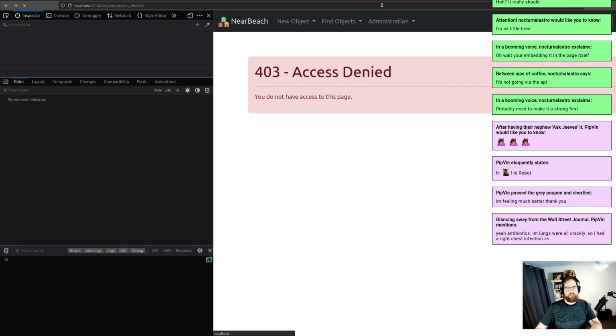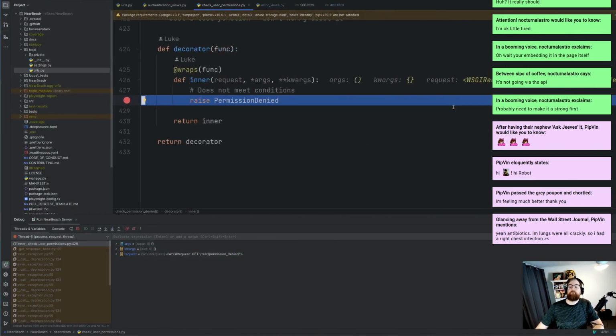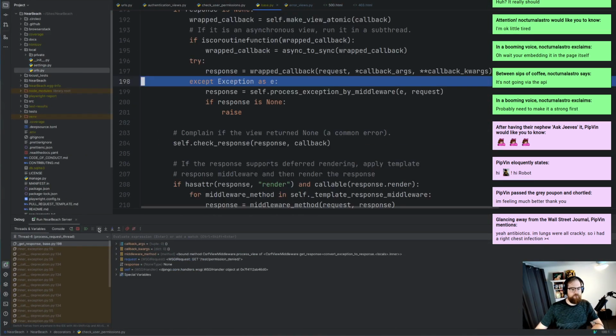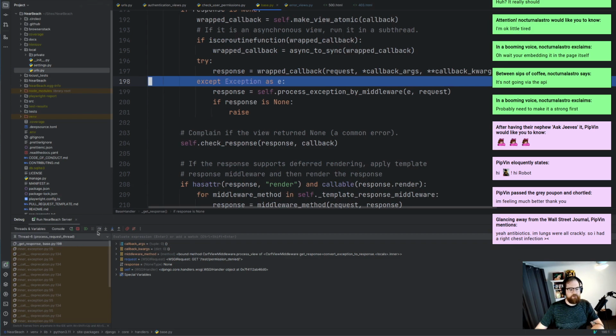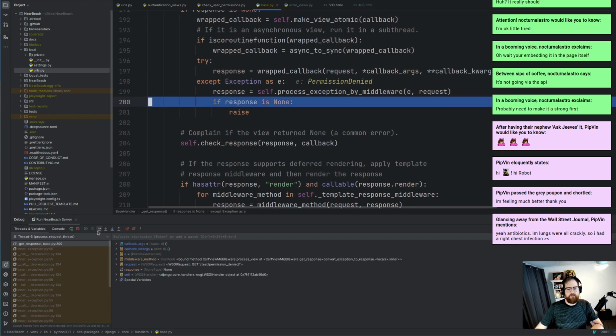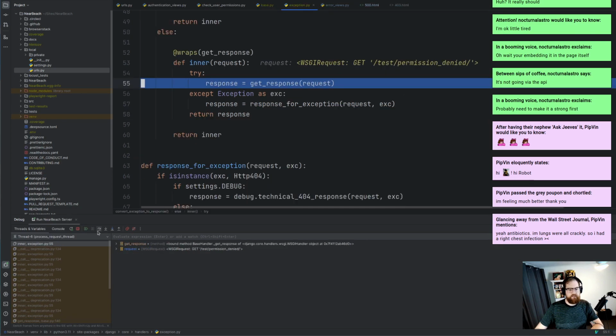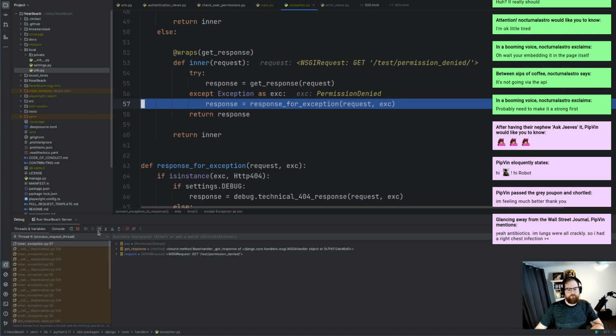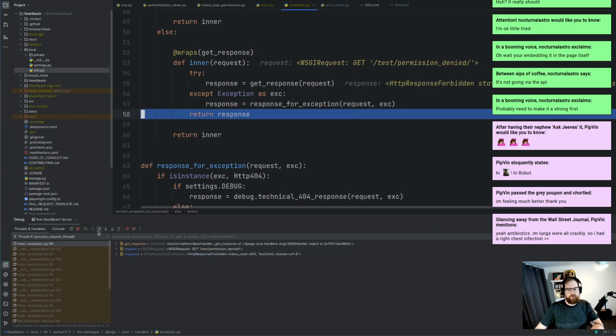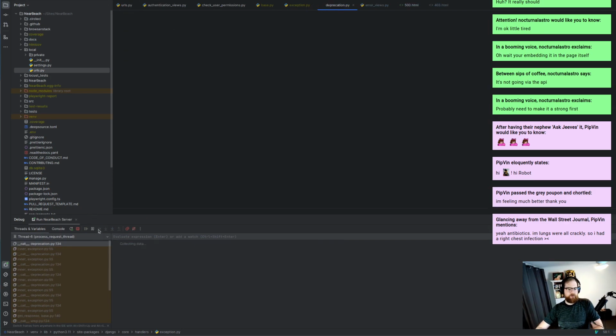Here we are. We're going to go forward. Exception, response. Exception, response is none, raise. Response, get response. Forbidden, status 403, text, yep, alright, cool. We're going to return the response.